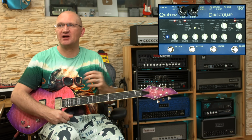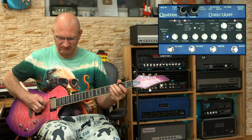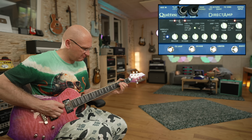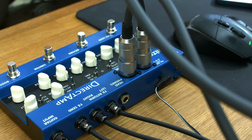This is right here, obviously. It's a bit bitey. It's not a big tube amp and a mic in front of it, okay? It's a direct solution. If you set it up for your pedals, the pedals are going to take over, and we're going to do that in a bit. It's not bad. It's also not amazing.